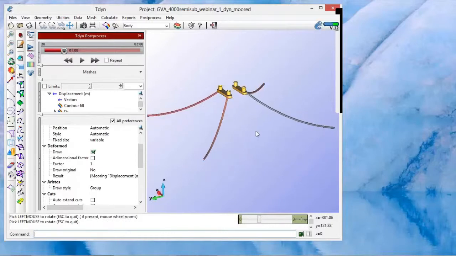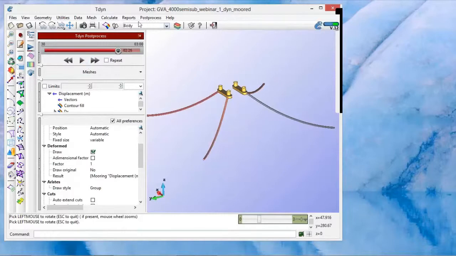You can see there attached to the object. You see the catenary shape that it has, its natural shape. So we could also see an animation of the movement of the mooring system.